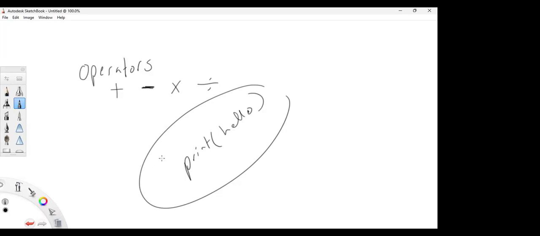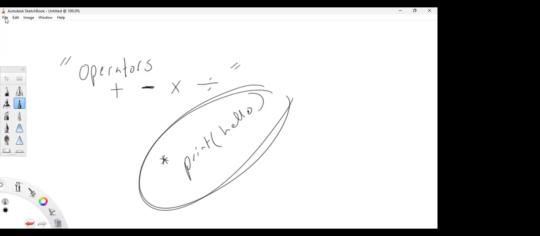So last time we wrote a program, print hello, a simple program just to print one word. But sometimes programs may be complex. The program may include addition, subtraction, multiplication, and division. These are called operators.